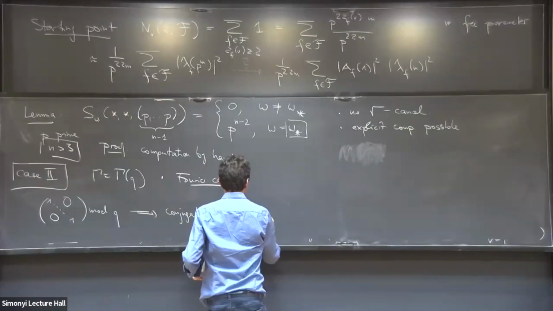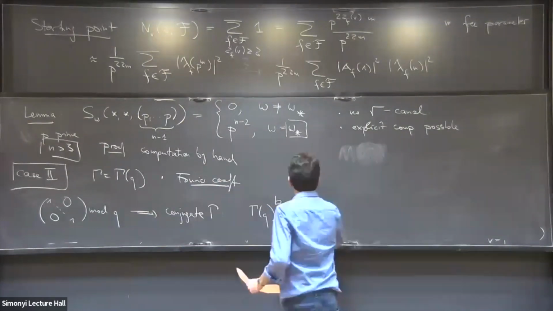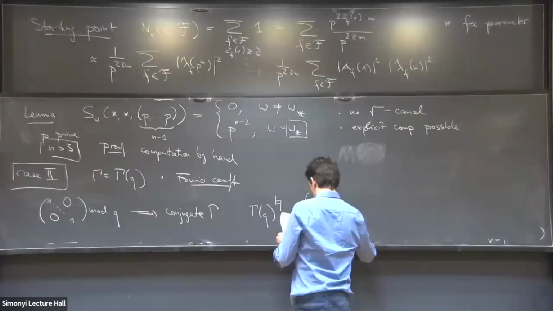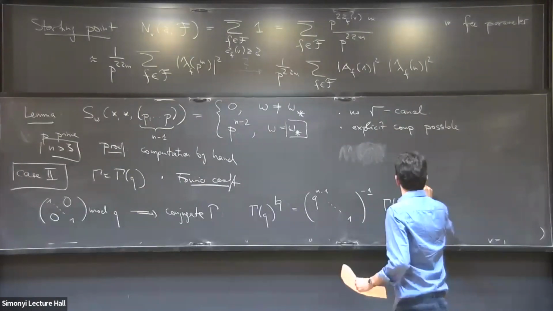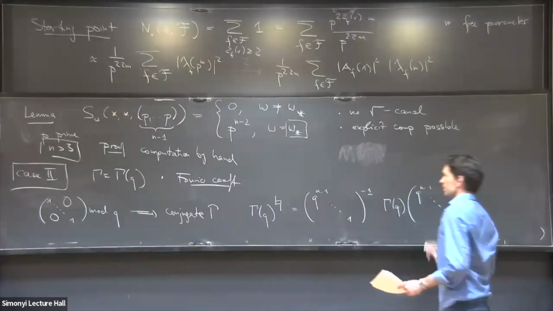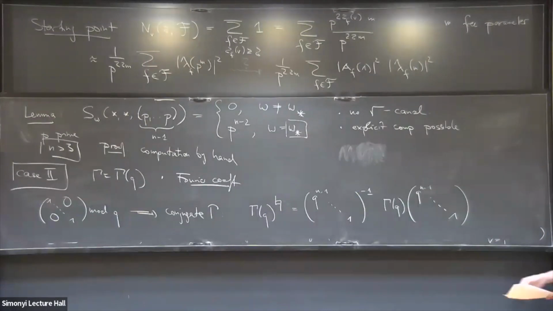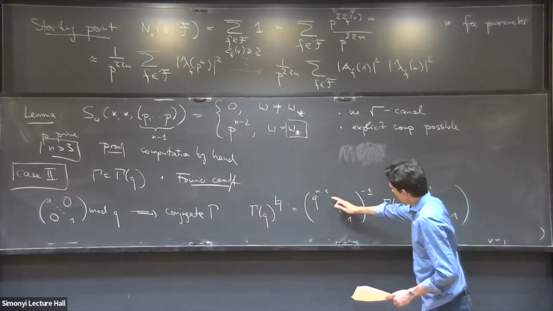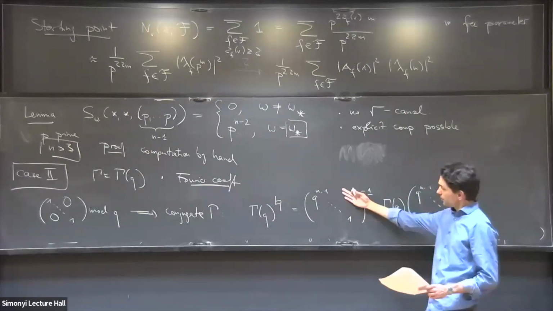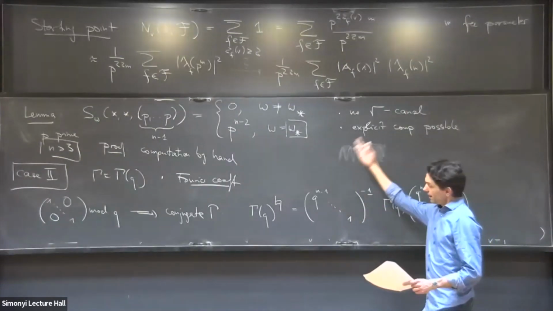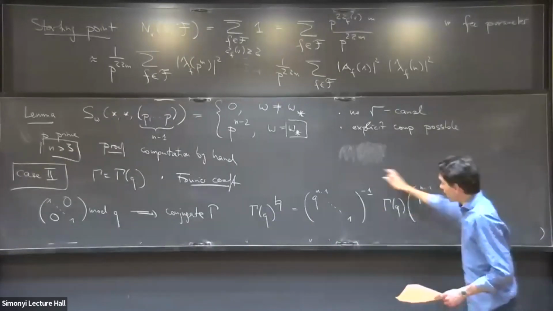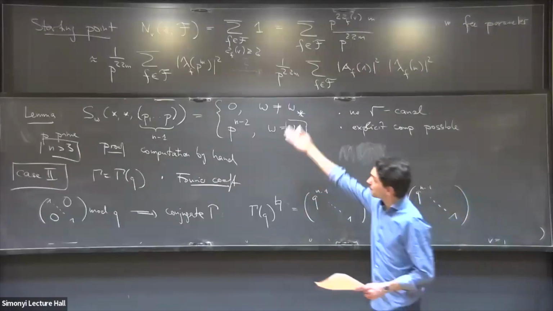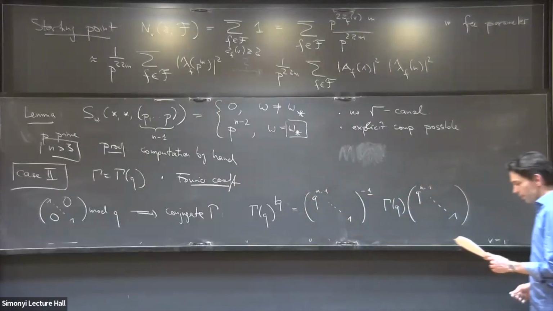And let me look at the conjugate group, which I conjugate by this matrix. And then I get something that has negative powers of Q above the diagonal and very large powers of Q below the diagonal. But this is much more in the spirit of what we looked at before.